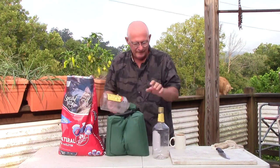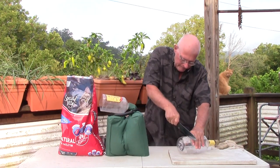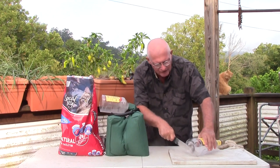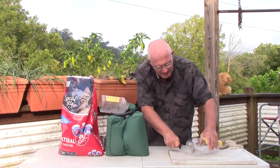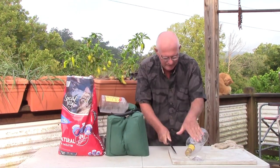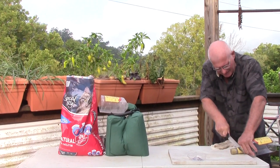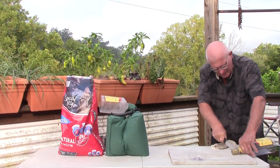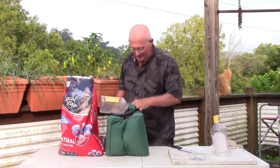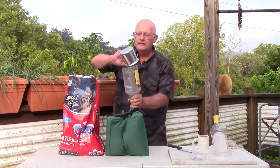You ask, what's the easy way to make this funnel? Well, I went through the neighbor's garbage again, found the empty bottle, just cut the ends off. Use your pocketknife with the serrated blade — come on, get through that one. There you go, there's your funnel. That wasn't hard!